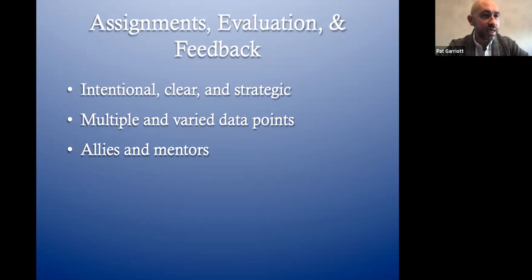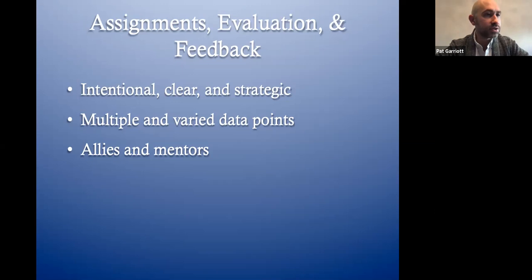Consider rubrics for assignments. When I started teaching, I had zero rubrics, and now I use them for everything because I think not only does it make it clear for students, it gives them a sense of what they're supposed to be doing and what the expectations are, but it also helps you. In my experience, it really has helped me both figure out and then defend the grade I'm giving on a particular assignment. So I know not everybody believes in rubrics or likes them, but I have found them to be helpful.